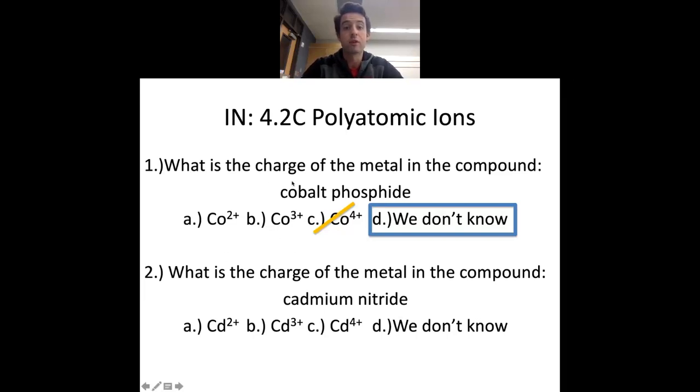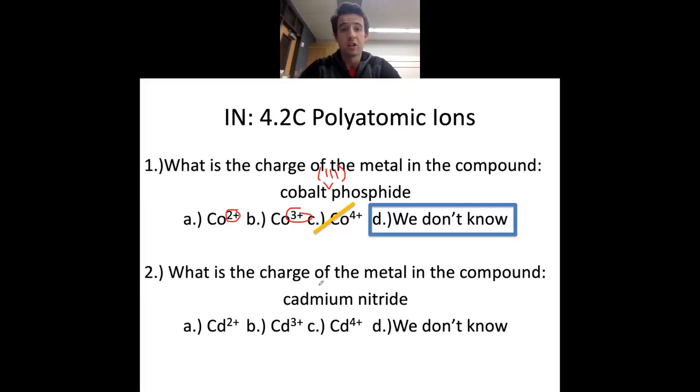So you will never see something like cobalt phosphide written out. Instead, what you'll see is right in the middle here, you'll have, in parentheses, a Roman numeral. And that Roman numeral will either be 2 or it will be 3. Once you have a Roman numeral there, then you can tell whether it's a cobalt with a charge of 2 plus or a cobalt with a charge of 3 plus. But we'll never write out something just like cobalt phosphide, because for cobalt specifically, you have to be more specific because it has two possible charges. It could either be 2 plus or it could be 3 plus.